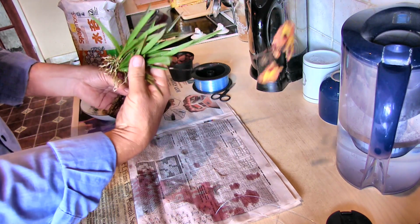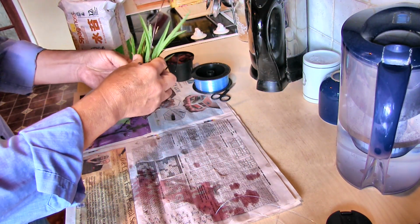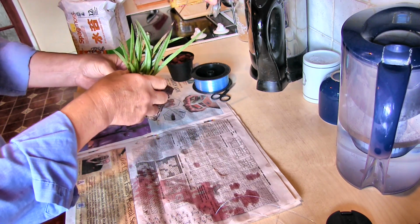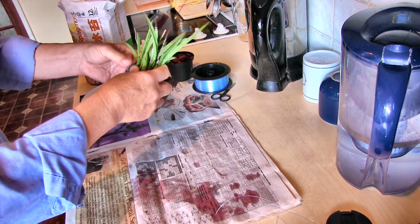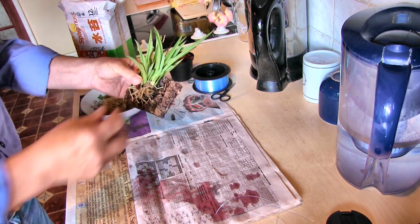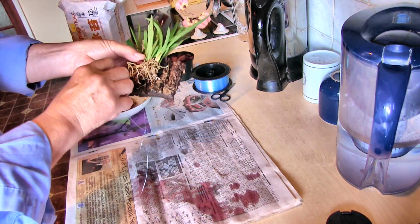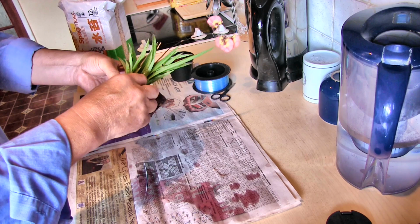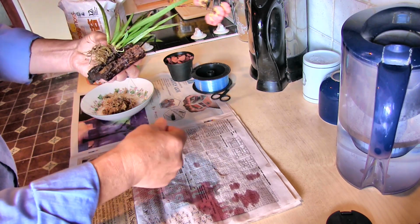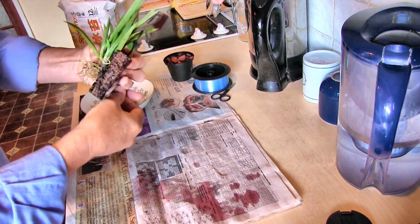Right, now most of the older fans are around that part of the plant, so that's the part that's going on the back. And that mount might look a little small on the surface, but Tolumnias don't need a lot of growing room, they really don't. I'm going to put my first loop round the plant before I attempt to put any moss on, because otherwise it's only going to fall off. So I just want one loop just to hold the plant in place.